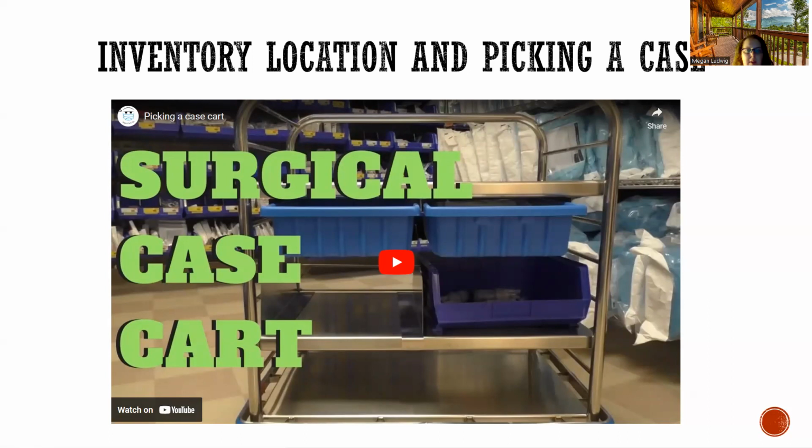That may be your job for the day instead of being a decontam. Maybe your facility rotates those types of positions. Or if you're in a very small facility, you might have to do it all. I've seen a lot of places like that. You work in decontam, you reprocess, repackage, sterilize, and put everything back if you're in a small facility. So it's important to know every step of the way.